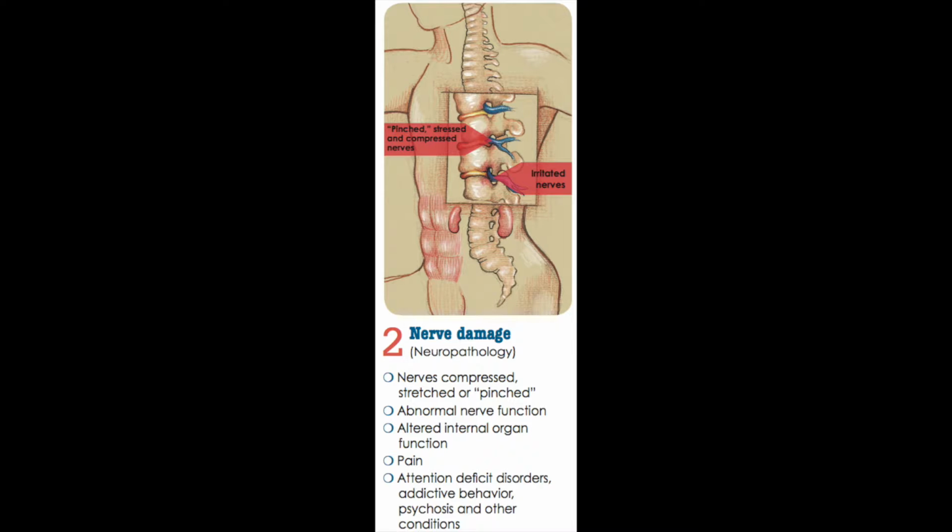So if a segment of the spine is subluxated and a nerve just so happens to be going to any particular organ right at that point of subluxation, we could see some altered organ function. Also, pain is very common. That's another thing that nerves carry that's within the realm of sensation, is pain. And then also we could see some cognitive effects as well, as you see described in that last bullet.